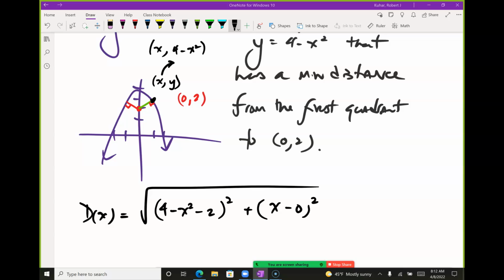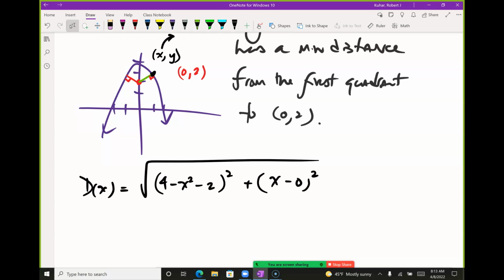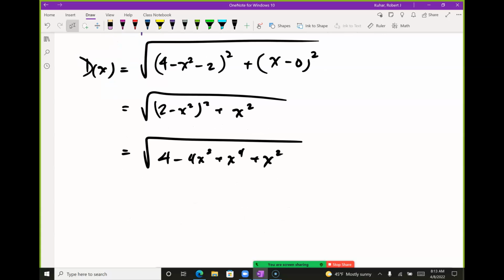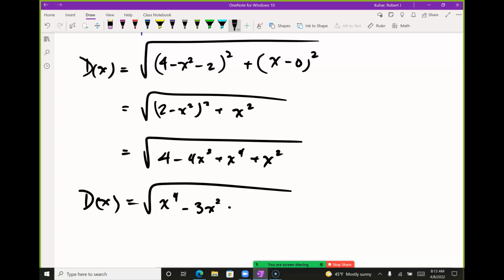So this one is nice to simplify. It's a good idea to simplify this. I can't seem to find my class here. It doesn't have to be done, but it's just going to clean it up a little bit. So I think I get, what, 2 minus x squared, quantity squared, plus x squared. I'm trying to do baby steps, trying not to do too much at once. 4 minus 4x squared plus x to the 4th plus x squared. And then I can rearrange it as more traditional highest power first. So x to the 4th minus 3x squared plus 4.